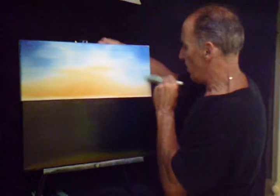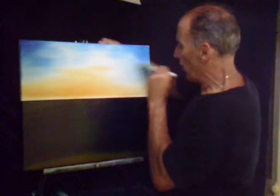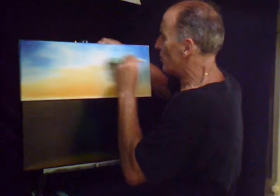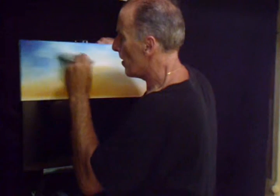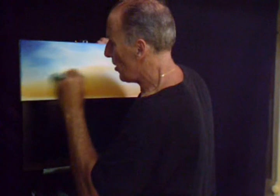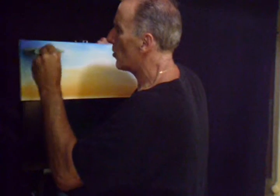Knock off some of that excess that I got from the sunset. Go in here and blend the clouds in. Even though I knocked off some of the paint, you're still going to see some of that orange and the blue. Because that's the way it looks in nature. And that's exactly what we're trying to create.